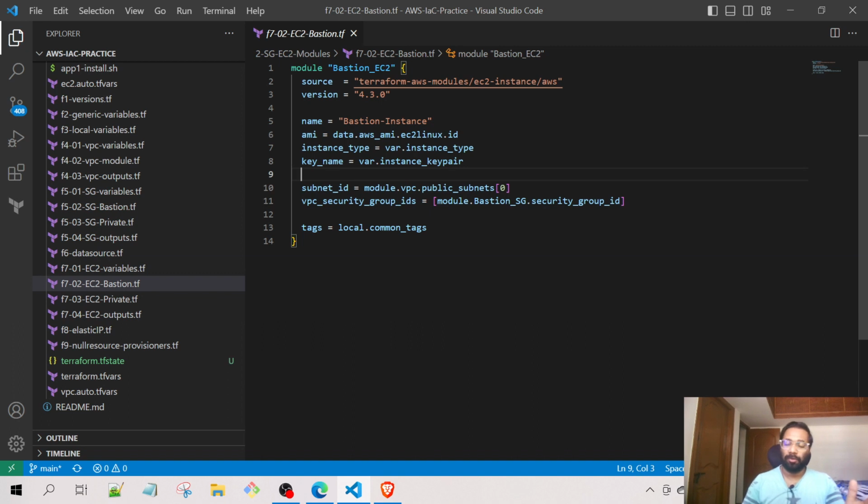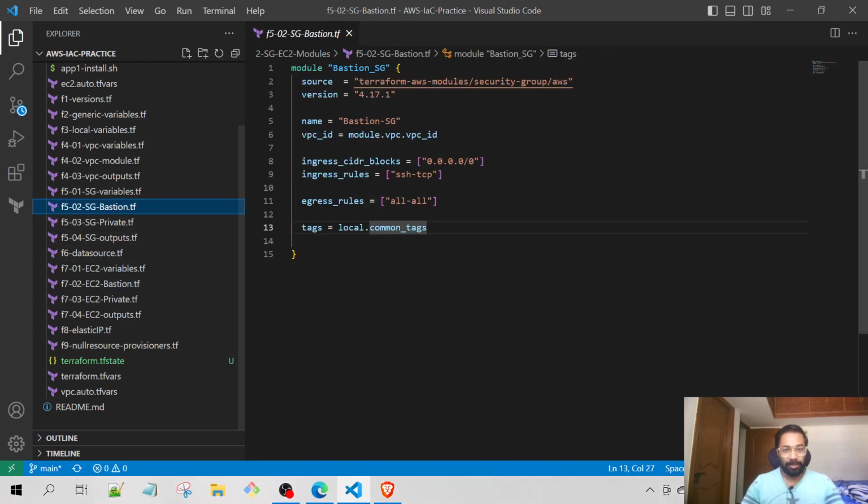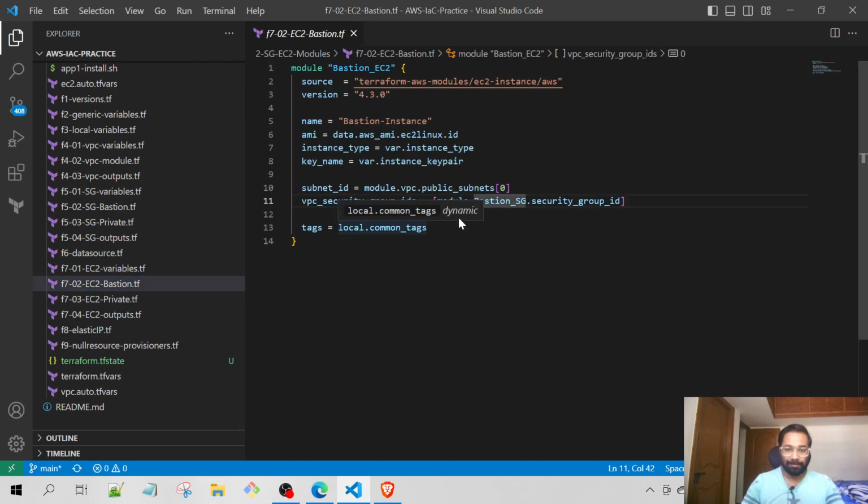And since there are two different public subnets, we will be indexing the first subnet ID, which is 0. And the security groups, it's going to be the Bastion host security group, which we have defined over here. So this particular security group will be referenced into the Bastion host. So this is the implementation of the EC2 Bastion host Terraform script using the Terraform module.